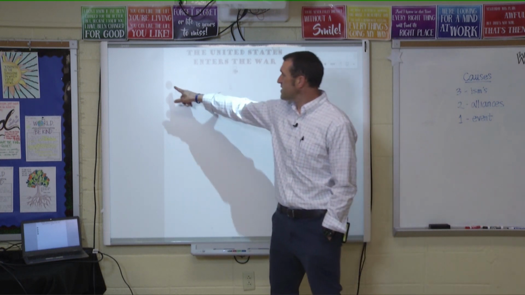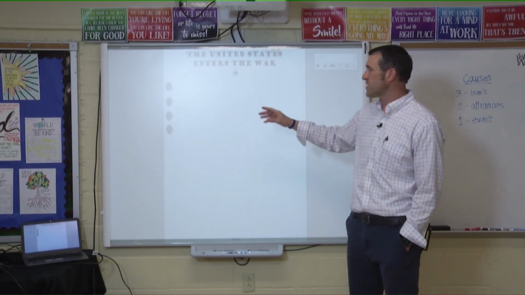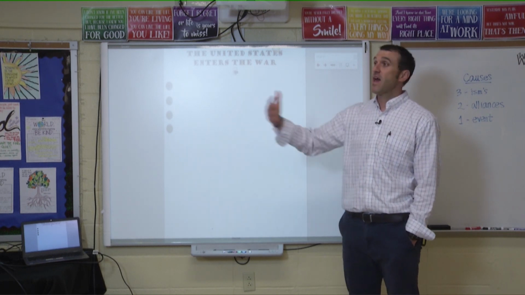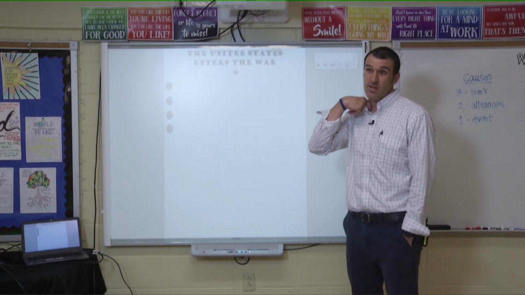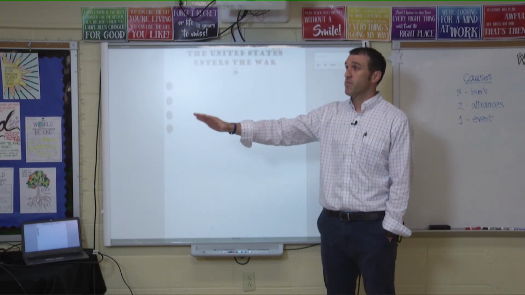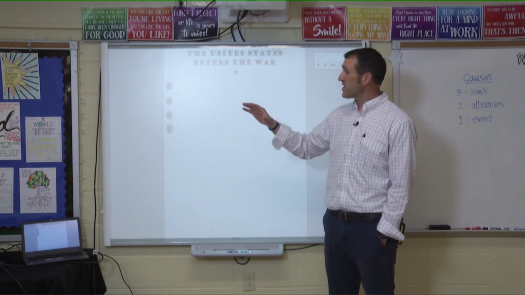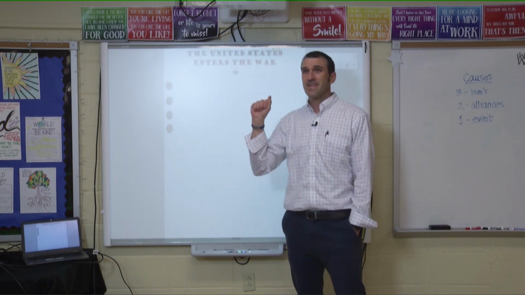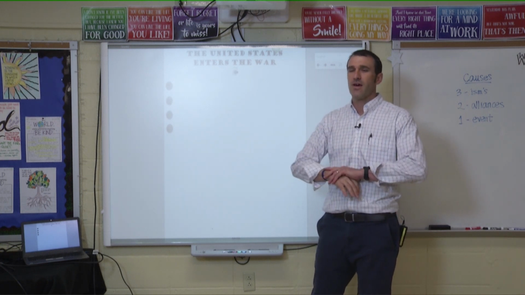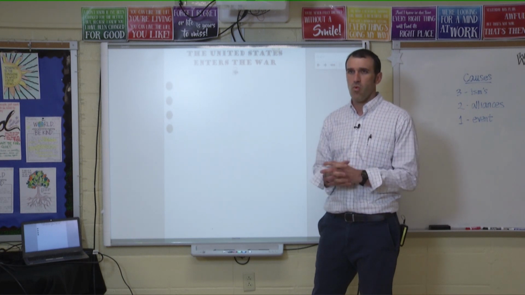My little lesson doesn't want to work right, but that's technology issues. So let's just roll with it. At first, the United States was sending the Allies supplies, and the Germans knew if they wanted to win this war, they were going to have to stop the United States from helping the Allies. What they ended up doing, the Germans, is engaging in what's called unrestricted submarine warfare, meaning they were going to shoot down any ship that entered their waters without warning.